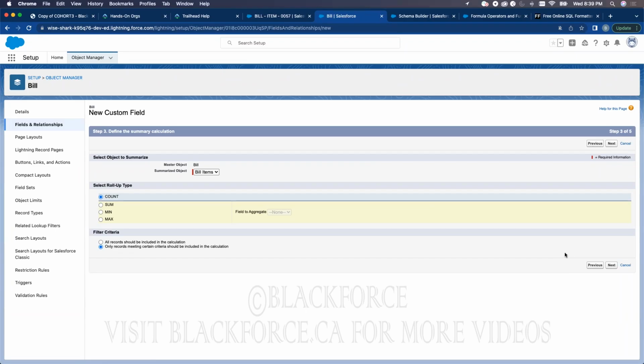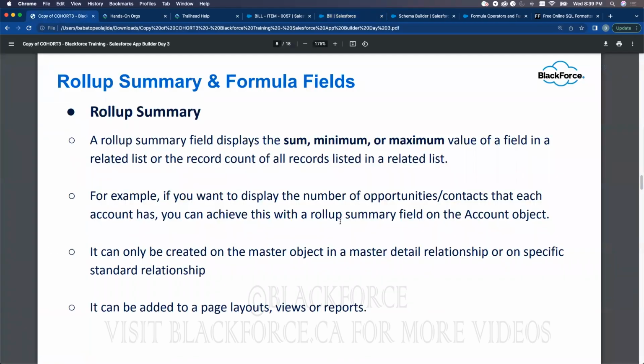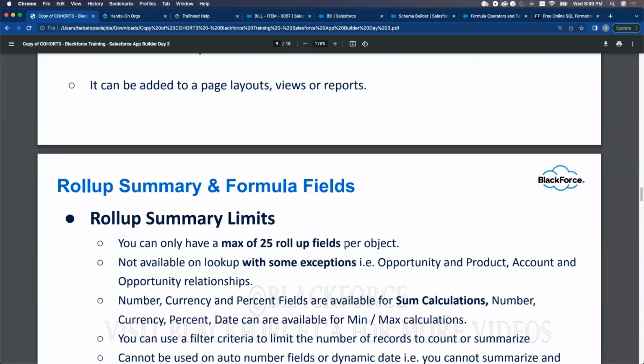This is a business challenge. You don't need to write a workflow rule. You don't need to write a process builder or a flow to solve that. You just need to use the roll-up summary out of the box. So when you're asked to develop a simple solution, don't think because you know workflow rule, process builder, or flows, that you go straight into those automation. Start from the basics, the roll-up summary, the formula, then you go into advanced automation if you cannot achieve them with the basic automation tools.